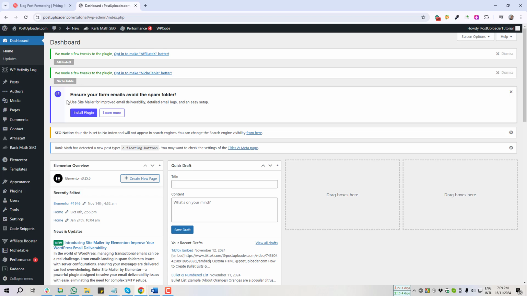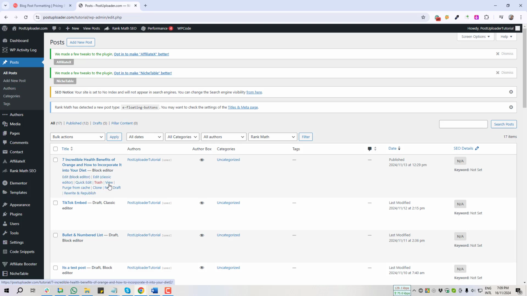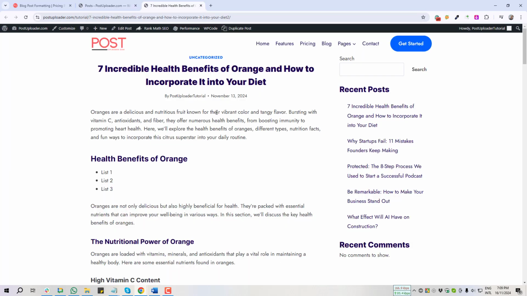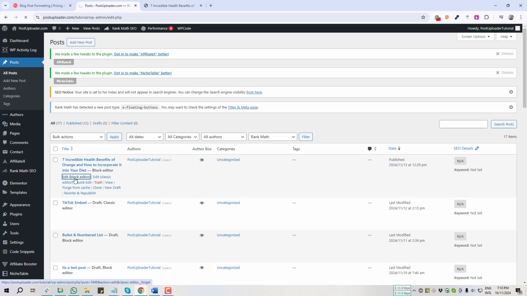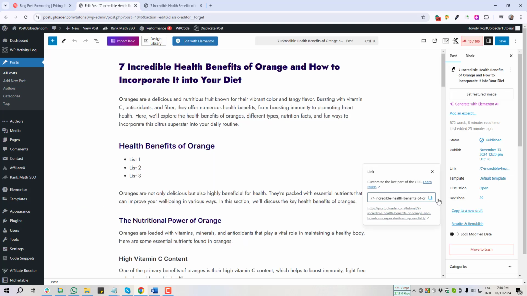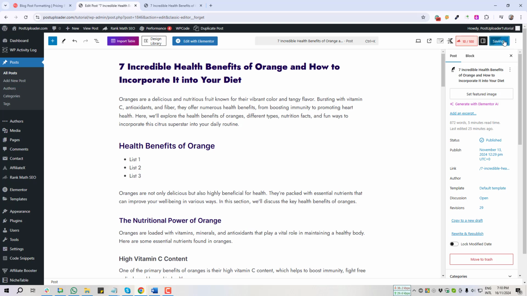I am on my website dashboard. Firstly, I want to show you the current situation. For example, this is my post. If I change this post URL, right now it's diet-2 at the end of the post, I want to remove this 2, and after that I will refresh here and see the difference. I am going to edit this post, and in the permalink I am going to change a little bit. At the end of the permalink there is 2, I just removed that 2 and clicked outside to save draft.